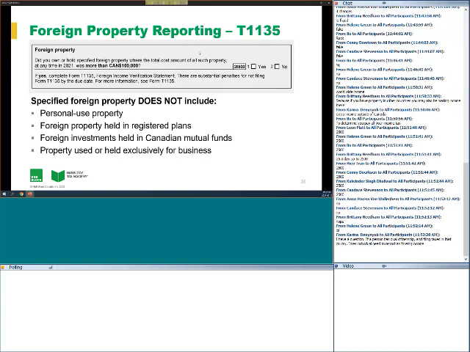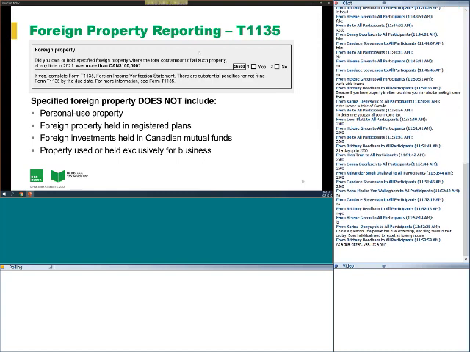All right, Karina has a question. If a person has dual citizenship and is filing taxes in the country, do they need to report as foreign income? Yes. If you are filing a Canadian return, you have to file your world income, all of your income. Now, if you're also paying taxes in another country, you will get a tax credit on your return in most countries. We have tax treaties with almost every country in the world. And so yes, you will get a credit for what you have already paid, so you're not going to be paying tax on it twice, but you have to report it. Okay, and remember, that's the tax return. When we're talking about a T1135, we're not talking about the tax return. We're just talking about the fact that you have property.